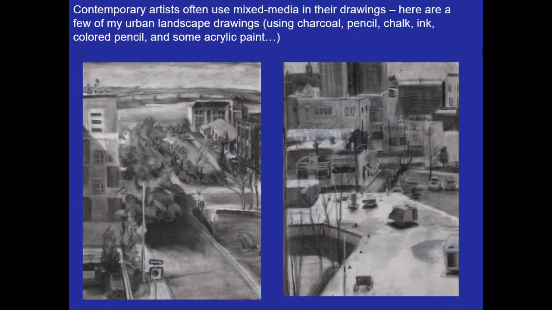This is a series of drawings I made several years ago that are mixed media, which is a term that we use when we're talking about using more than one material at once. So mixed media in this case includes charcoal, graphite pencil, charcoal pencil, some white chalk, a little bit of acrylic paint, some ink. There's even a little bit of white used in there as well.